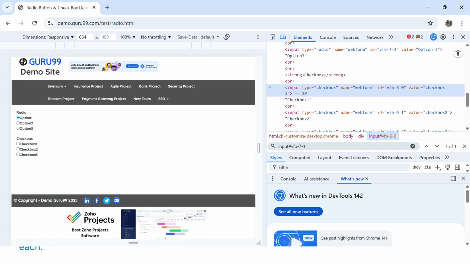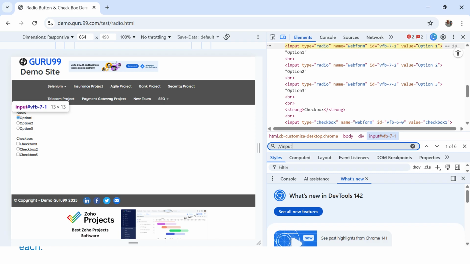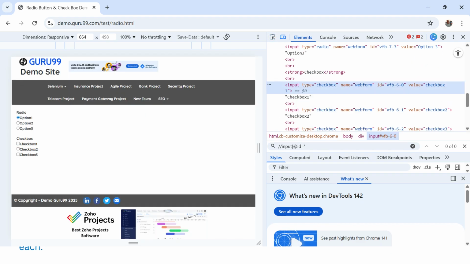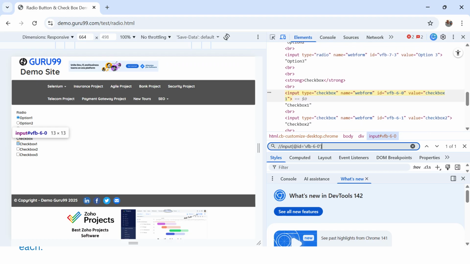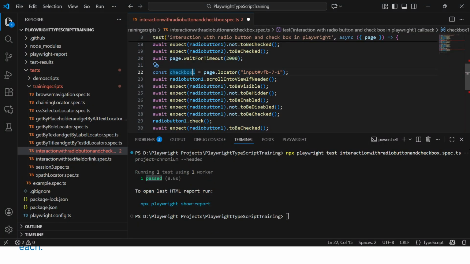So instead of XPath, CSS, we can create XPath. So what is the syntax? Slash slash tag name, and here you can use square brackets, at the rate ID equal to the value of the ID. What is the ID value for the checkbox? Or you can create a CSS selector, whatever is required, right? So I'm just showing you all the options. You could see one out of one option is being displayed. So that is fine. So let's change it here. Either it can be CSS or XPath.